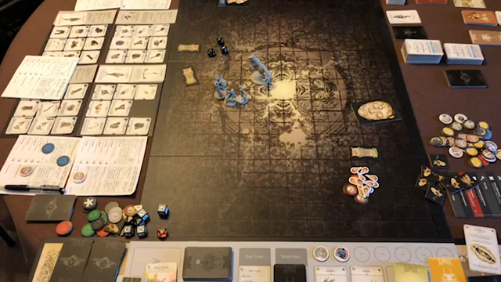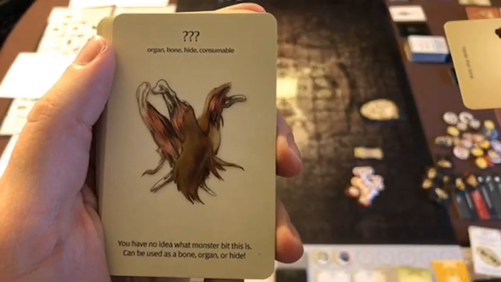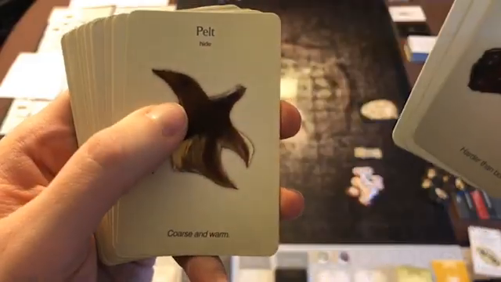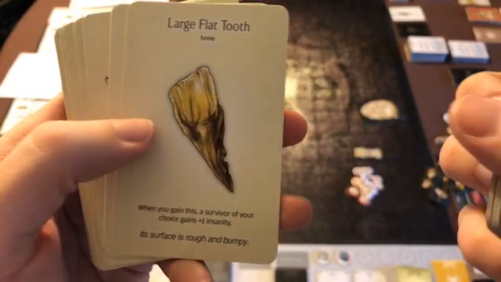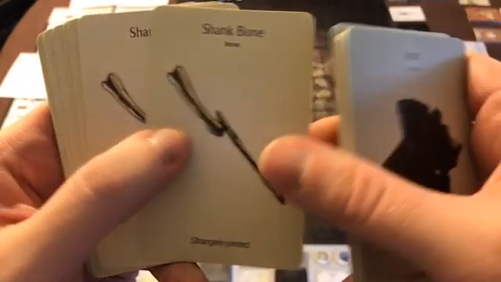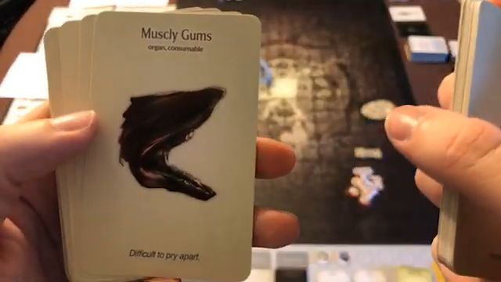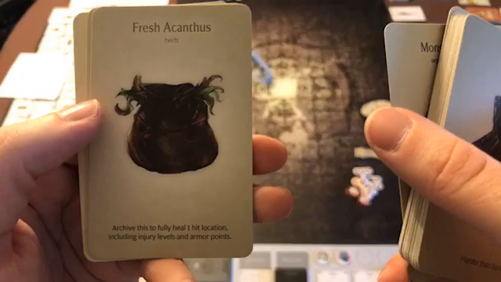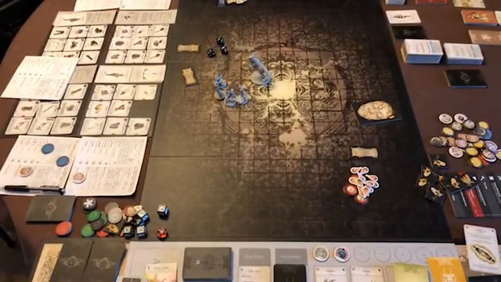Okay. So this we got in total. We got 1 iron. A wild card that can count as any resource. 1 of 3, I mean. We got a pelt, monster hide, large flat tooth. I'll be sure to do the bonus after I show you the stuff. Shank bone, screaming brain, bladder, muscly gums, beefsteak, monster organ, fresh acanthus, super fresh acanthus, still super fresh, and cyclops fly. Yes. Yeah, man.